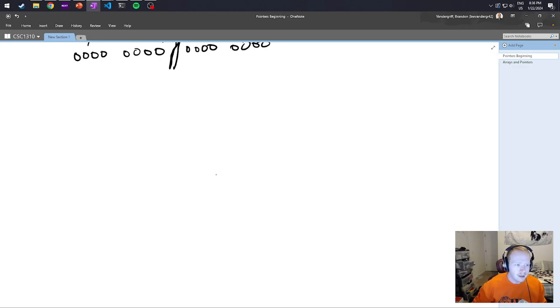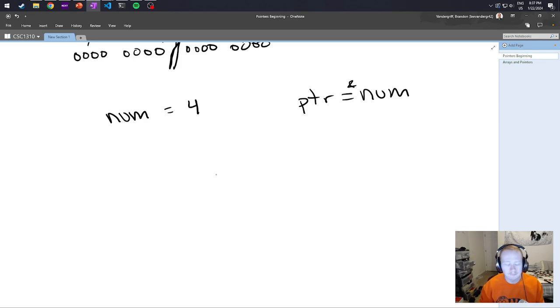Going back to pointers and numbers: we have num equals 4, and we have our pointer pointing to, who would have guessed, ampersand num. If we just want to outright get the memory from our number, we have to add the ampersand to it. So if you open your terminal, open VS Code, whatever you're typing in, and you type cout num, you're going to get the number 4.